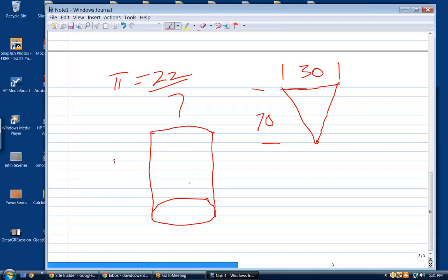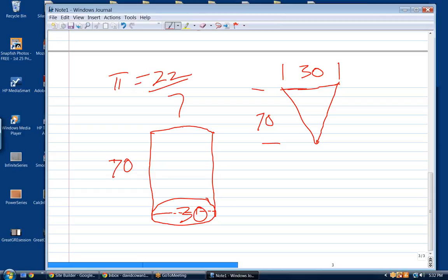If this is a can of soup, and it's 70 by 30, the volume of this can of soup is the area of the base, pi r squared, times the height. In other words, the volume of three-dimensional objects that are consistent from top to bottom, like a can of soup, is always the area of the base times the height.